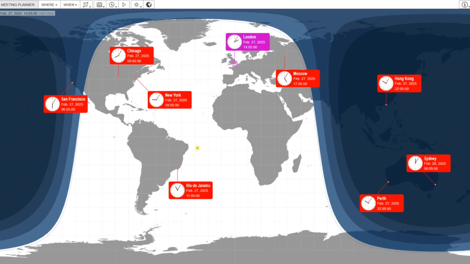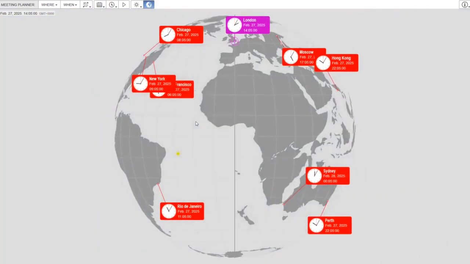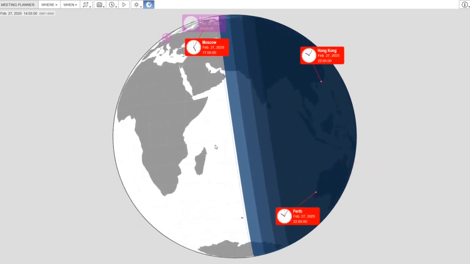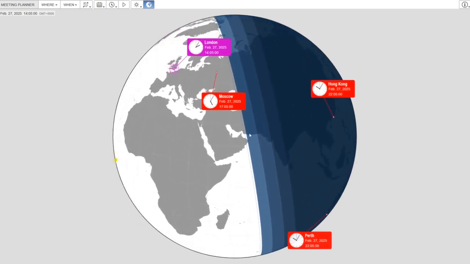Now, the interesting thing about this particular one is it has a really cool effect, where if you change it to the little globe ball up here, it folds it into a perfect circle. And as you can see here, you can see the twilight phases, right? Every single twilight is 6 degrees from this terminator line.